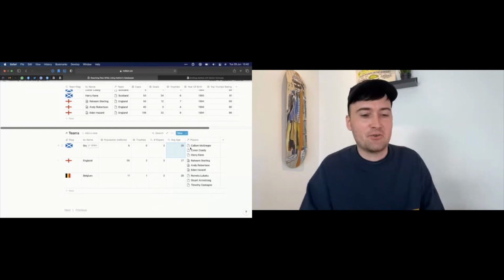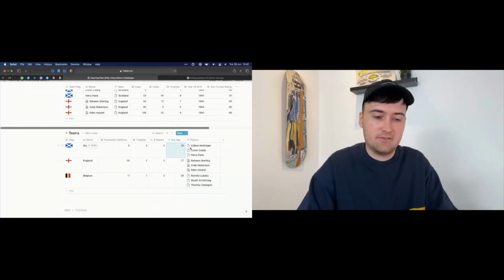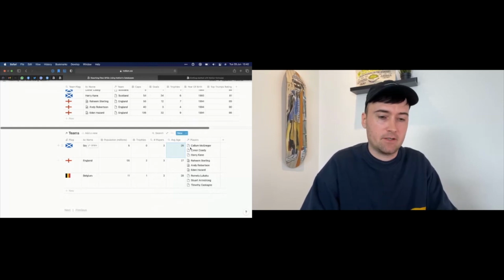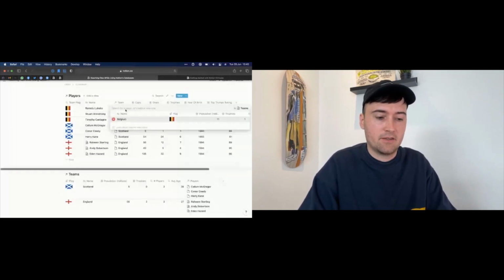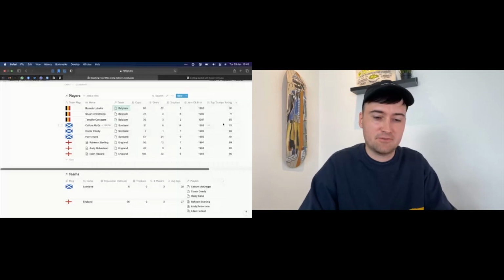Perfect. So yeah, you should be seeing my keystrokes, but anyway, basically what I'm doing is Command C to copy Belgium there, and then I'm just navigating up and down the column using my arrow keys and using Command V or Control V and Control C on Windows to paste in those values. So in order to do that in a table, you just need to click on the column, then hit Escape, and then you can copy and paste from there. So I hope that was helpful.